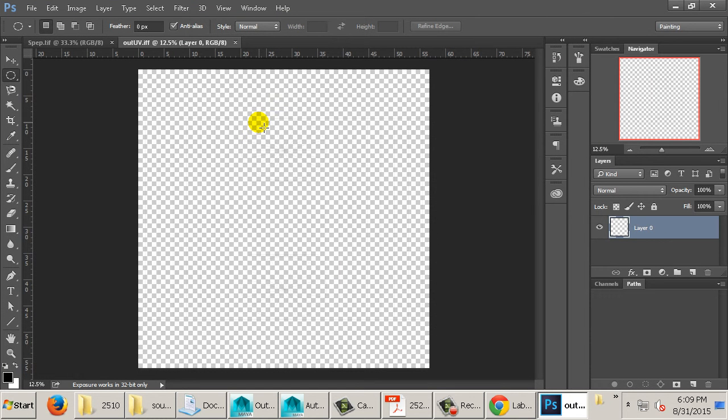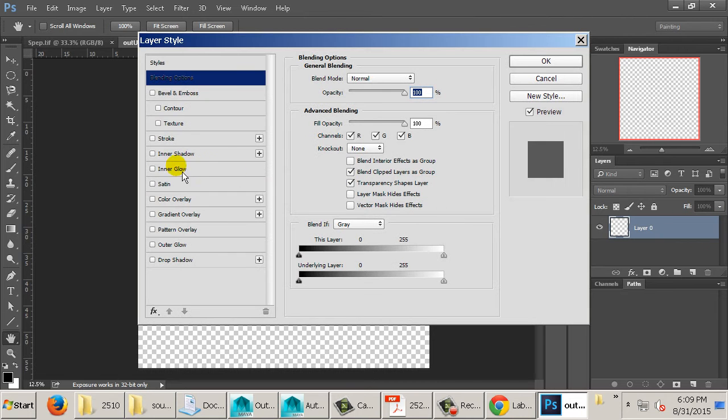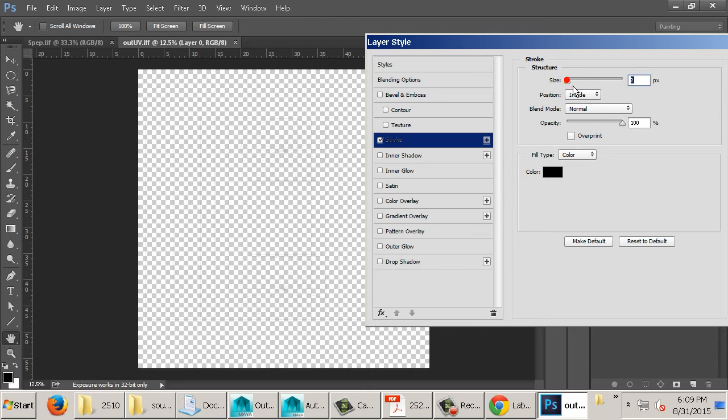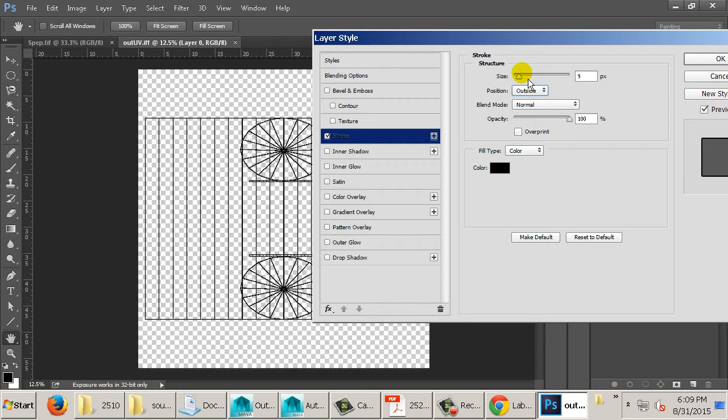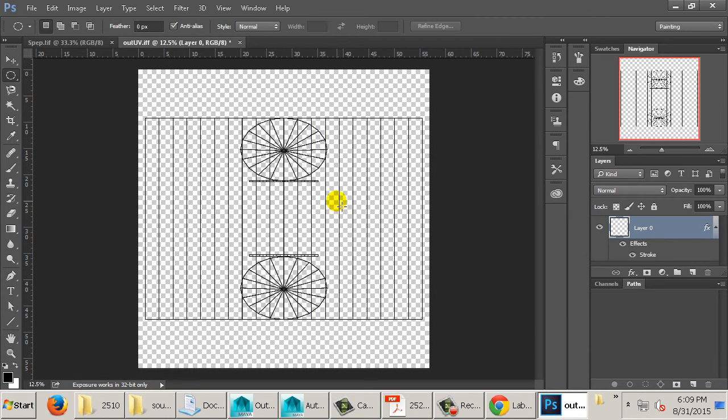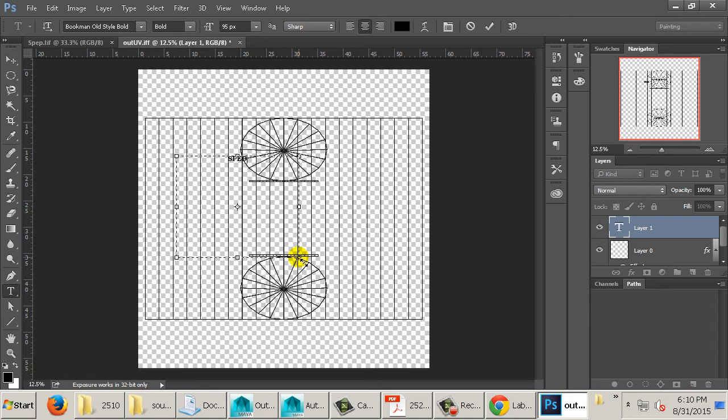Now it looks like it's blank, but looks can be deceiving. So on here is my UVs. So I'm going to double click here and just do a stroke right there. Okay? So I did a stroke on top of this, and as I pull the size up, there it goes, and change it to outside, I can actually see those UVs. Now, because this was 4096, we couldn't see it because it was like a pixel thick, so it's just too thin. So just make it thicker. Okay, so now I can just make a new layer, and I'll get my text tool out, and I can type SPEP.